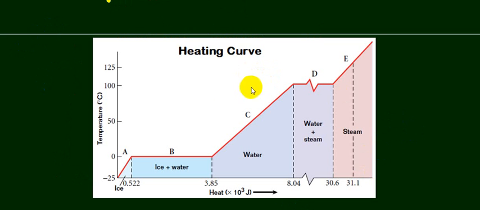This is the heating curve for ice. Starting here for ice, for example, from -25, its temperature will increase and the temperature will remain constant at 0 till the ice changes completely into water. Then the temperature starts to increase till the water starts to change into steam. The temperature remains constant at 100 degrees Celsius. After changing water completely into steam, the temperature starts to change again. So the temperature doesn't change until a change of phase takes place.